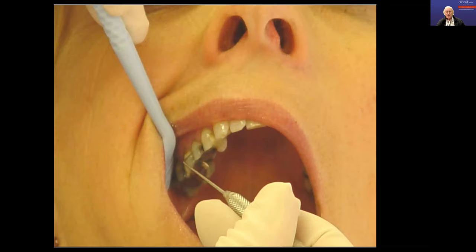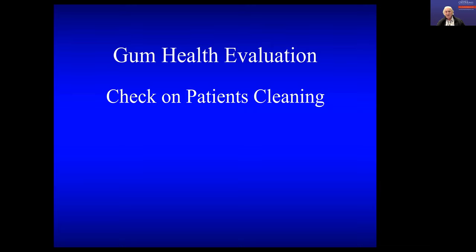Then I do the tooth charting. I very rarely poke an explorer into teeth. Maybe occasionally on occlusal surfaces. And then I check the gums and check their cleaning. So that would be a recall appointment. And then I might recommend some more treatment for them, another crown or root canal treatments, implants at that stage.